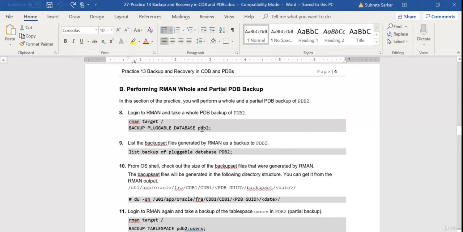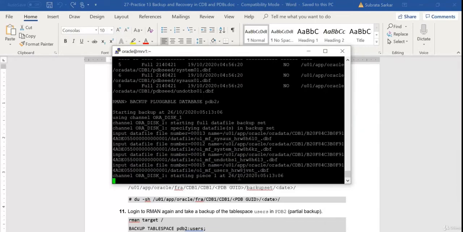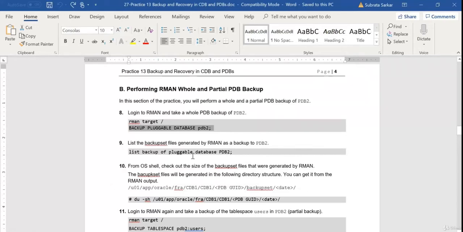So rman target, we will issue the command backup pluggable database PDB2. So backup completed.